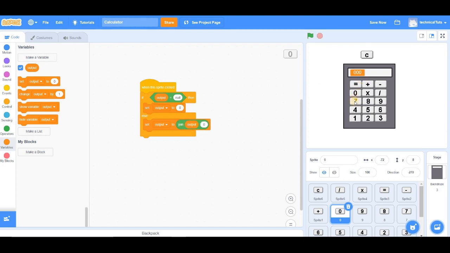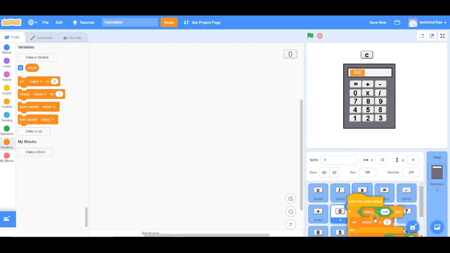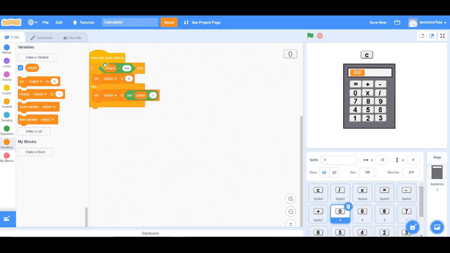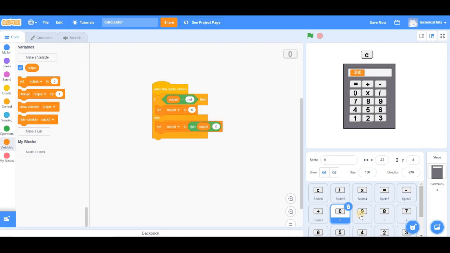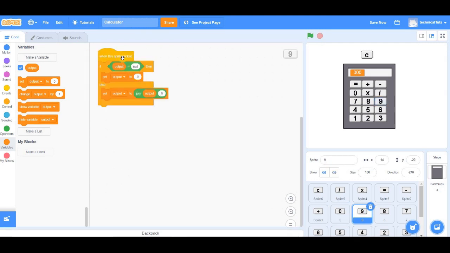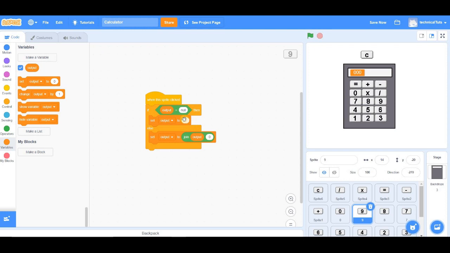Okay, and we have to do the same for the other buttons also. To make it simple, I am just going to drag this whole code and put it into the 9 first. Now see, it's in the 9. It got dragged into the 9, and here instead of 0 I will just put 9.